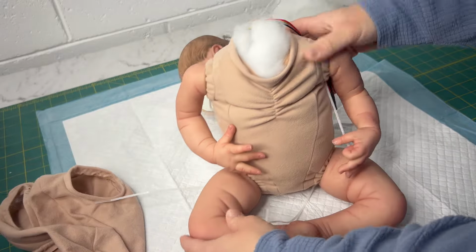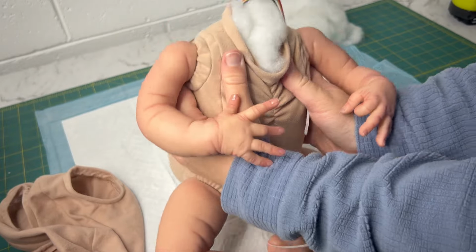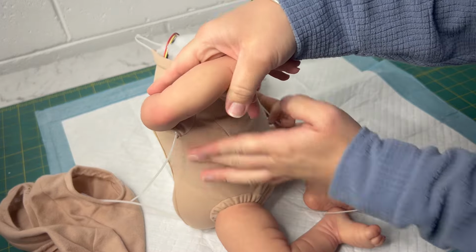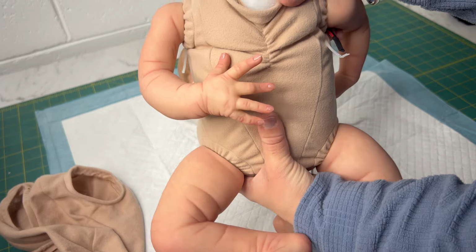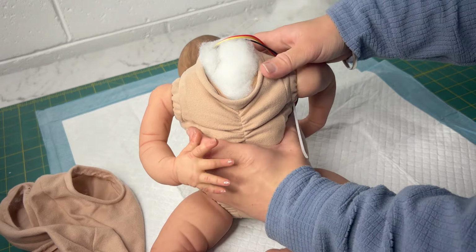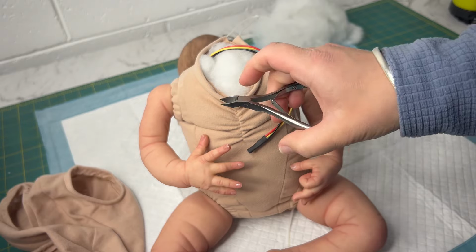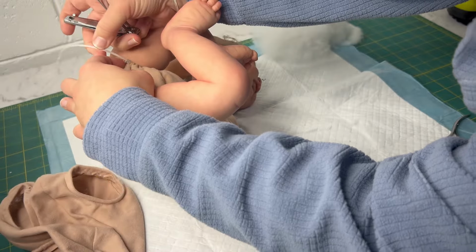Now that the body is all together with the arms and legs, I do a final check, pick it up on the sides and make sure that the sides are all padded. Even when I pick up the baby like this, I can't even feel that stocking in there with the weight anymore. I can feel that there's something hard, but it kind of feels like a baby. So I'm really quite happy with this one. I'm going to trim the cable ties with this.